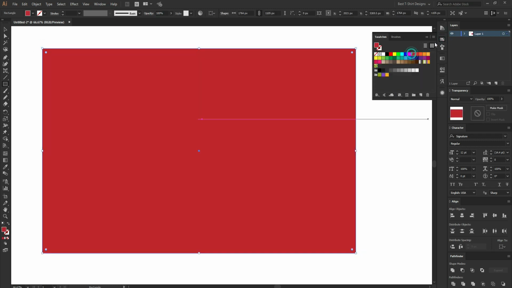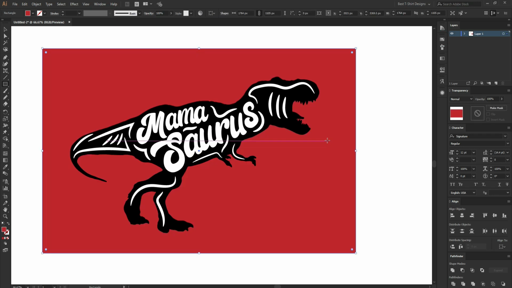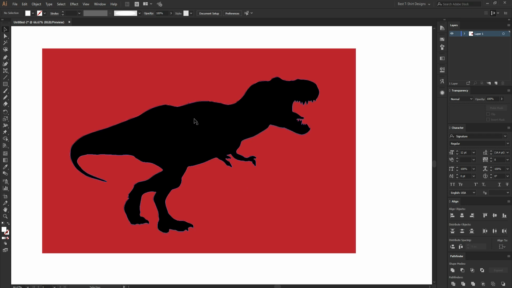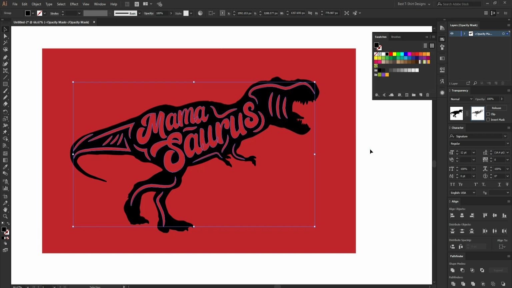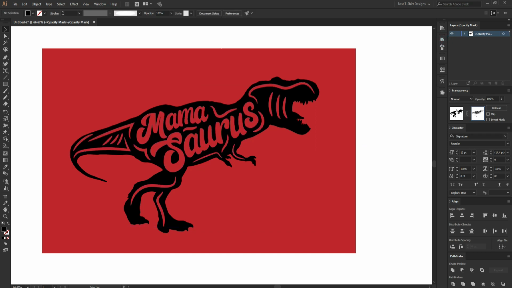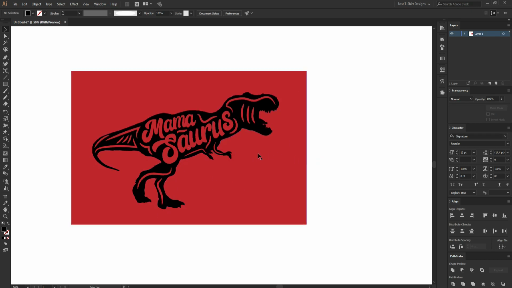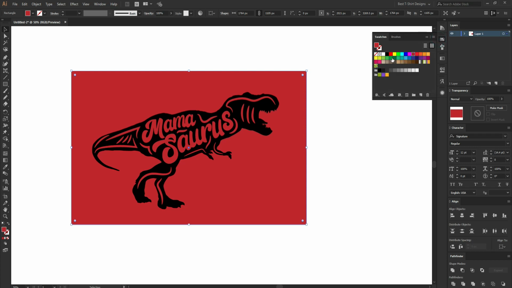If I take a red background for it, Ctrl X, Ctrl B, this is going to look like this. So if I want to do it in a different way, I can select this white layer group, Ctrl X to cut it. And then if I select my dinosaur, open transparency for it, press Ctrl F, and then I have to make it black. So black will make it transparent, as you can see. Now whichever color I take for my t-shirt, it will be see-through. So if my shirt color is green, it is going to look like this.